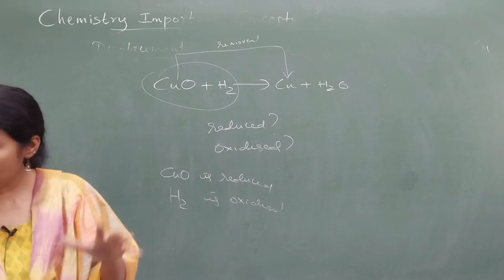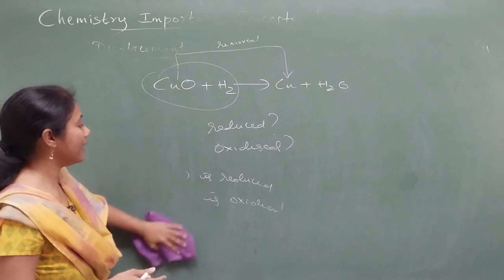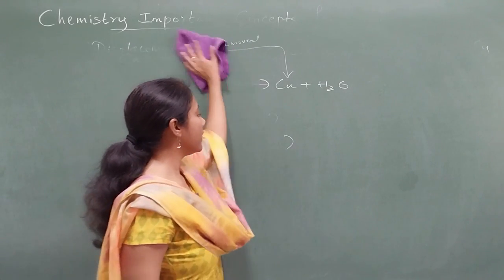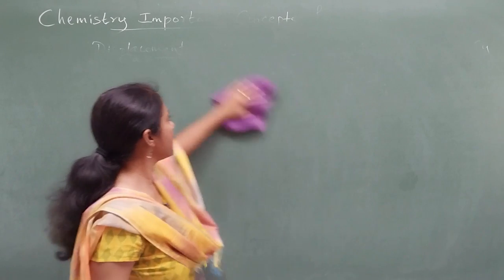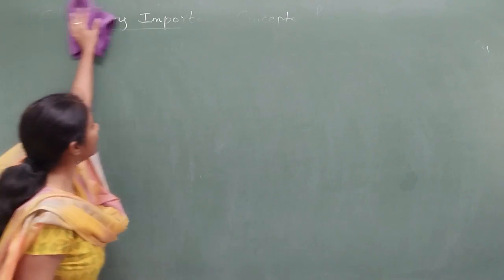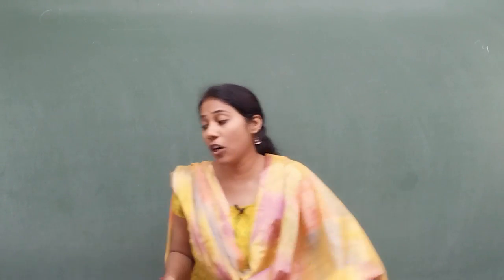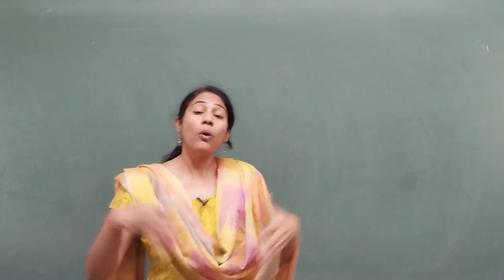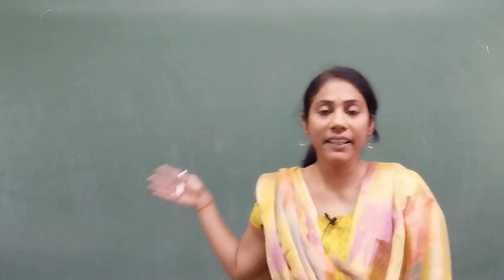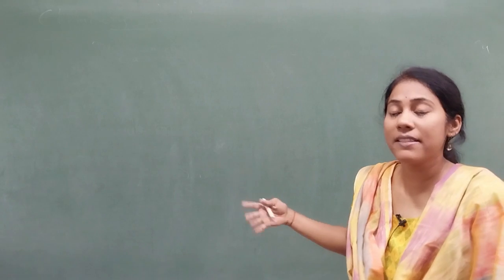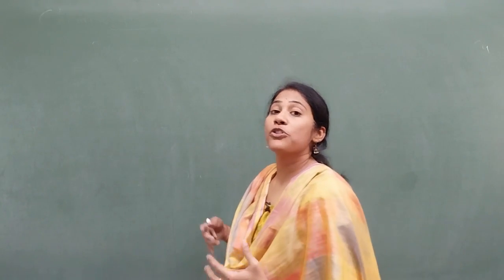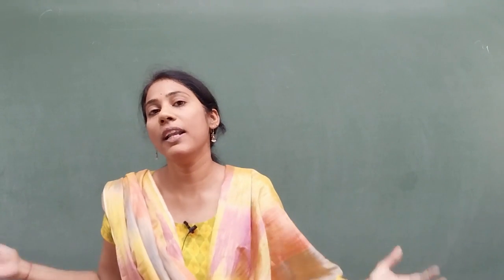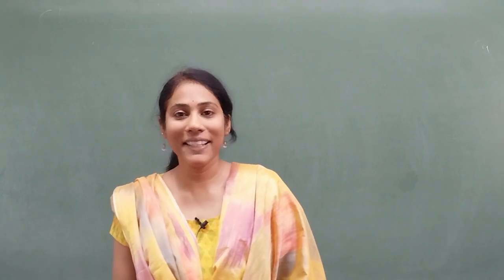See, understanding the concept is more important. If you can understand the concept, you can try to figure out the answer for a particular question. But you should be aware of which concept can be asked in what number of ways. Like I said, by taking examples, you should be aware of all those models. So that is all about the chemical reactions and equations chapter.